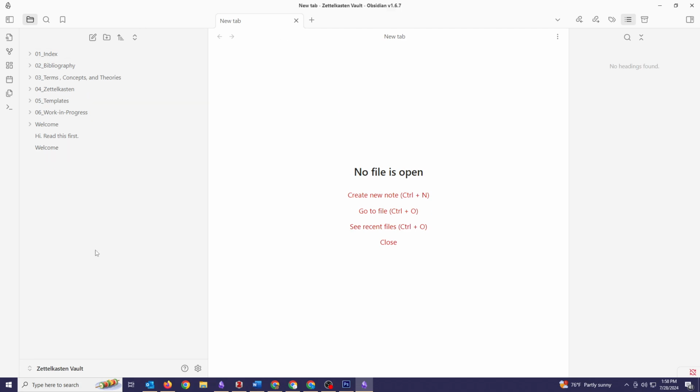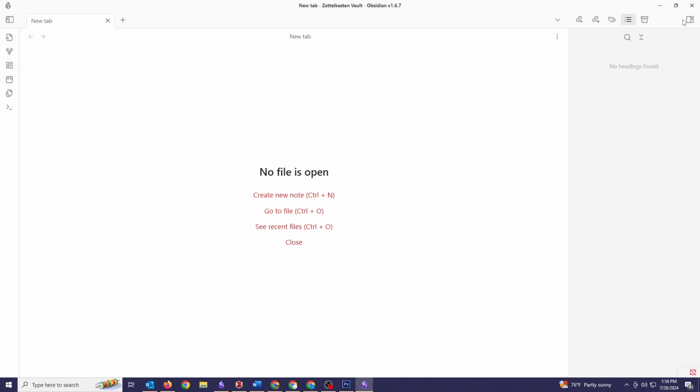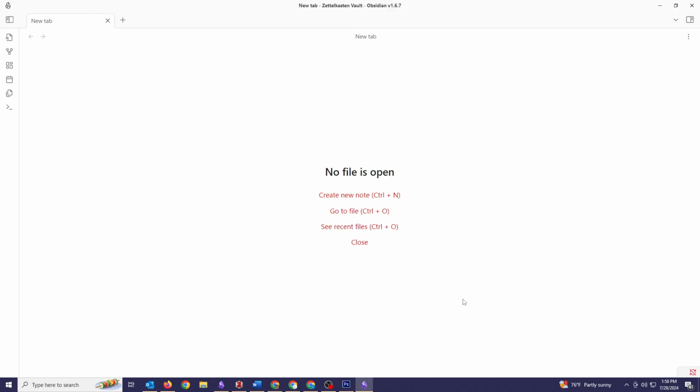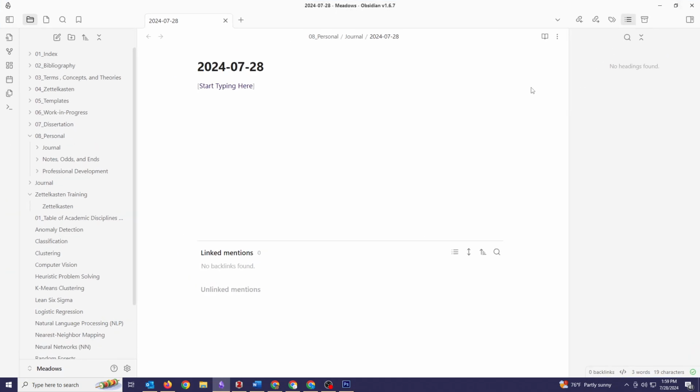For now, I'll go ahead and keep this left sidebar open along with the right sidebar so that I can show you things. But when I'm actually working within my cards themselves, I will often just click on these icons here and hide those sidebars so that my desktop is as clean as possible. I find that this just helps me to work better. Again, that's your personal preference. And for now, as we're going through and using the various cards and files and systems within here, I'm going to go ahead and leave that on for you.